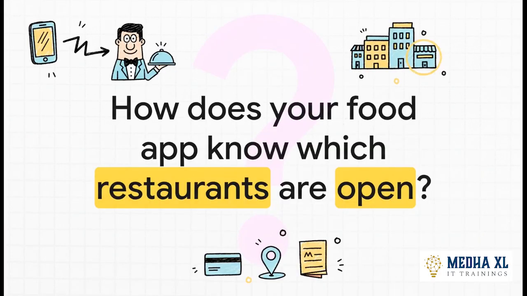Just think about it for a second. You pop open an app like Zomato or Uber Eats, and bam, it instantly knows where you are, it shows you all these restaurants with menus that are updated to the minute, and it processes your payment in a snap. How in the world does one single app do all of that? It kind of feels like magic, right? But it's not, well, not exactly.